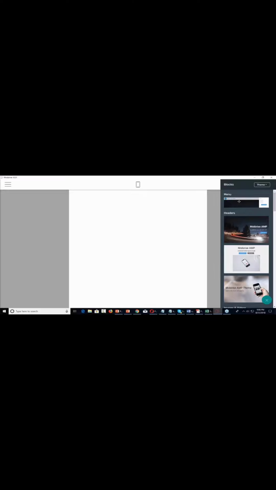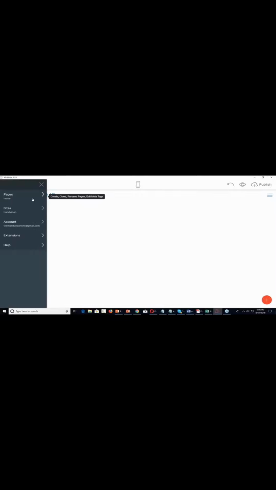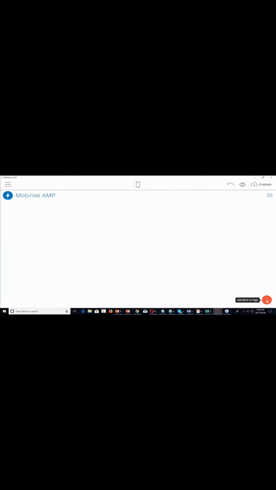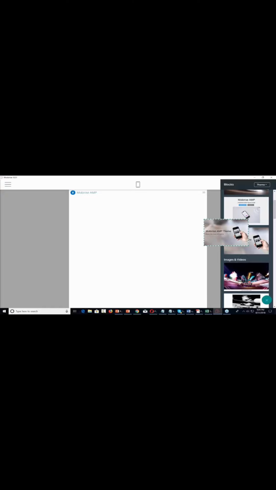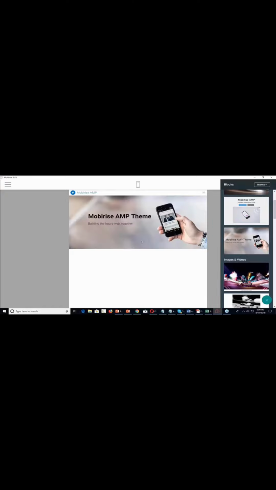is we're first going to just kind of put our menu here, right? Remember with Mobirise, all I have to do is kind of drag and drop, right? Right, so there's my menu. And basically when I want to add a block to the page, I just add the blocks in this way. Right, so let's go ahead and pick one of the headers. Right, so that's going to fit underneath my menu.